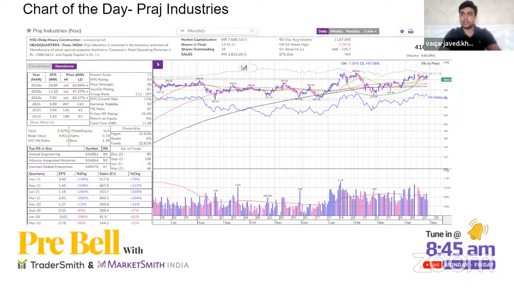On the technical and the rating front, the stock is forming a cup with handle base and is trading 5% from its pivot. The RS rating of 55 is weak, but we can see that during the accumulation phase of the cup with handle, the RS line is trending higher. The stock is 7.05% off its high and the accumulation distribution rating of B plus can be considered good. But the stock is still 5% from its pivot. So let's see how the stock behaves around its pivot and whether it's able to break out or not.